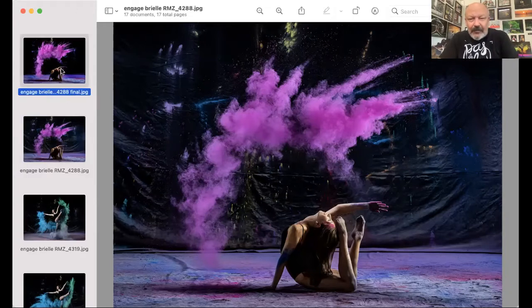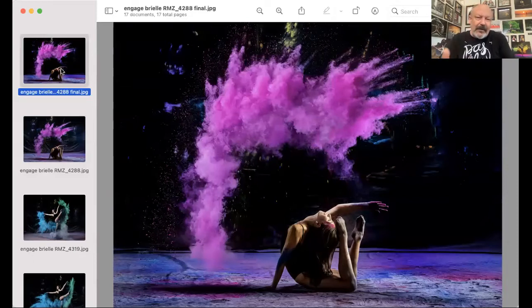After I'm done with Photoshop, I typically add more powder. I'm sometimes pulling it from an earlier shot that they've already done, but I also keep a lot of color powder overlays. Anytime I do this, I would take this right here and turn it into a color powder overlay and put it somewhere.